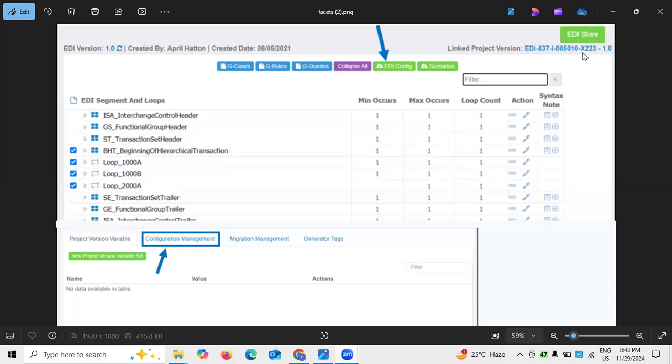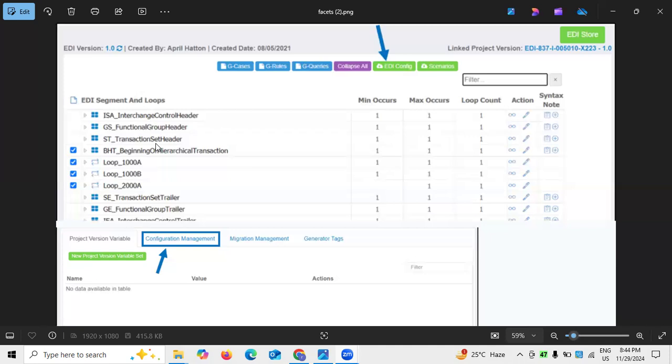When you are configuring this, it's always important to know the different steps that are required to follow. We must ensure that it is connected to the project, by updating the project version name, including the EDI transaction version we have taken. Next, these are the different EDI segments and loops. Normally, we will be taking either a transaction set header, or functional group headers, or functional group trailers, right? So everything we need to do.